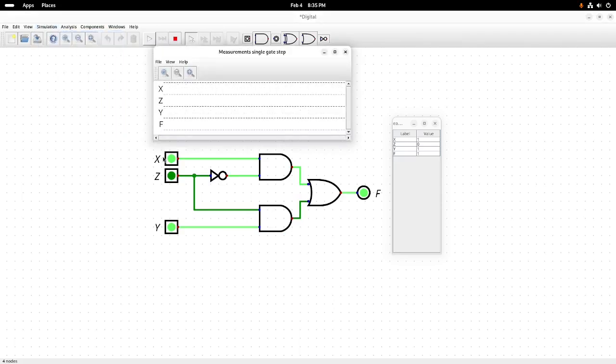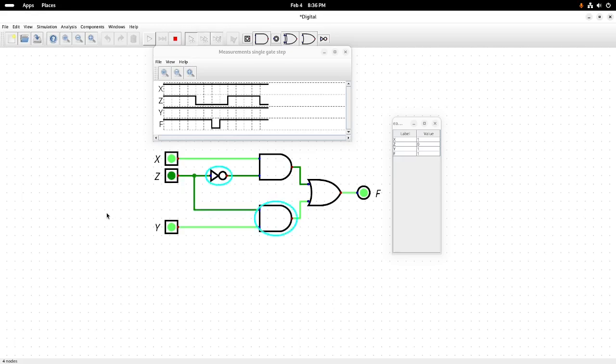I'm only hitting B right now, not V. So if we have this at 0, we make it go to 1, it stays. However, if it's going from 1 to 0, we have a little dip in F there, and then it automatically corrects itself. So let's see what's going on when we single gate step.